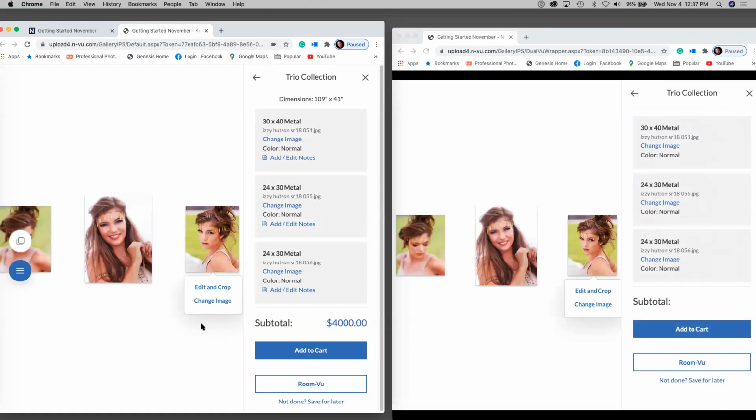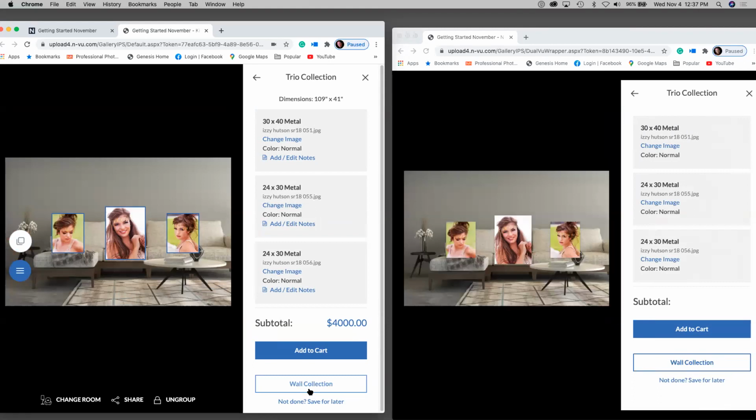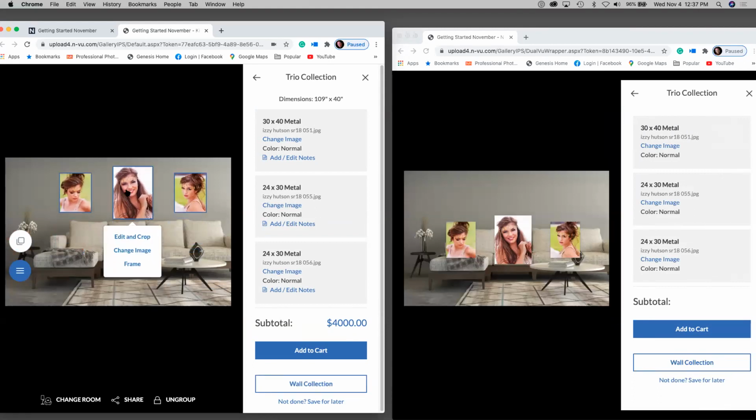And boom, all 3 of them are right there. So you can see it's really simple and fast. So just to kind of review what I did, I went through first and I rated the images. Second, I filtered those rated images by my favorites and put them in the favorite folders. And then I can kind of create that. Now I'm going to move on to room view, and got those in there.